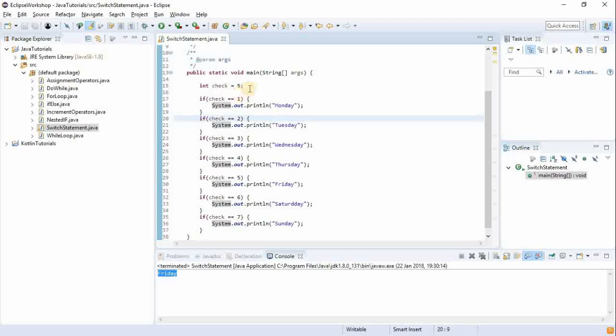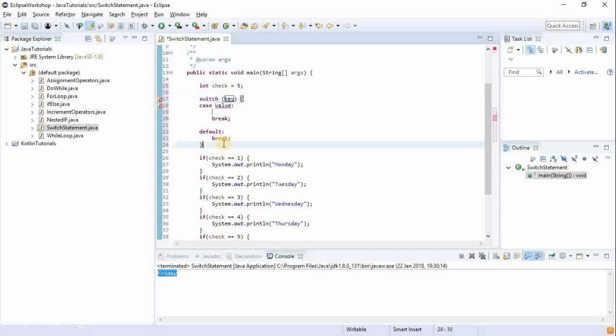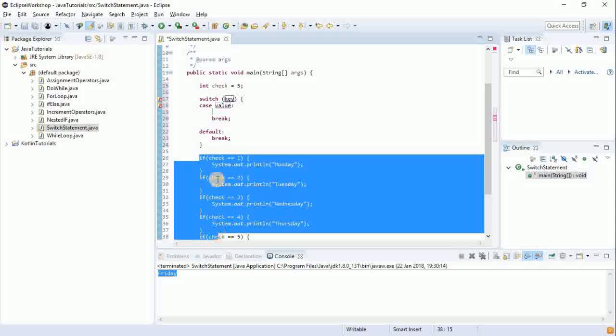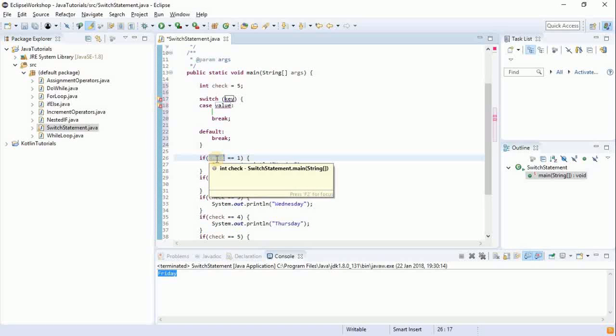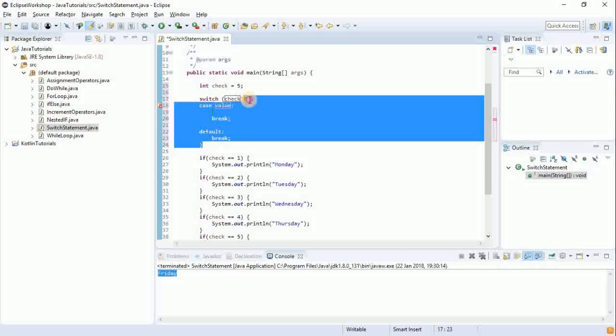That is why the people that made Java made a statement called the switch statement. I'm going to be using this, and we're going to be building it as we go on. This keyword is more or less like, what variable do you want to check in the switch statement? In our multiple if statements, the variable we are checking is the check variable. So switch check means this check variable is what we'll be using inside the switch statement. Remember the opening and the closing brace.